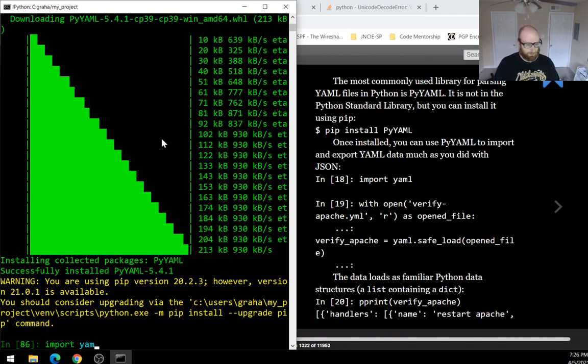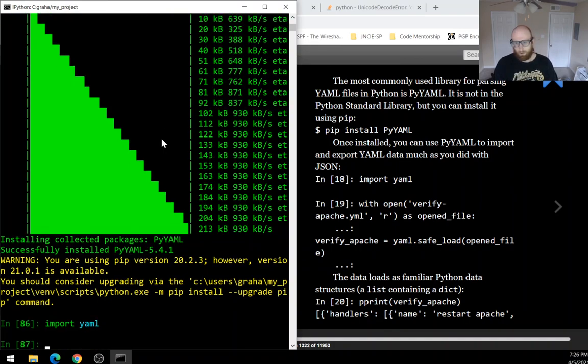So now that we have it, we can do import yaml, and now we can open YAML data the same way. We can convert it to a dictionary. We can convert it from a dictionary back to YAML, and because we can convert it to a dictionary, we can use all of our Python tools and tricks without having to treat it specially as YAML data. We can treat it just as we would treat any other Python dictionary because we're using the YAML library to convert it to an actual dictionary. So even though it's YAML, even though it's JSON, it's just a dictionary if you use the libraries, and then you will need to convert it back to YAML or JSON if you want it to be used as such. But in the intermediate time, you don't have to worry about learning a whole other way to handle your data. You can just handle it like a Python dictionary.